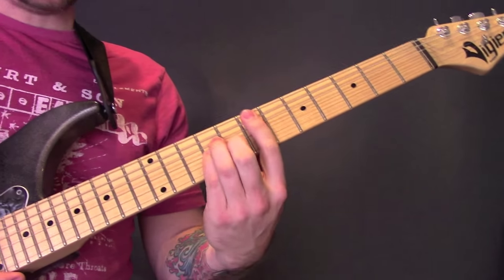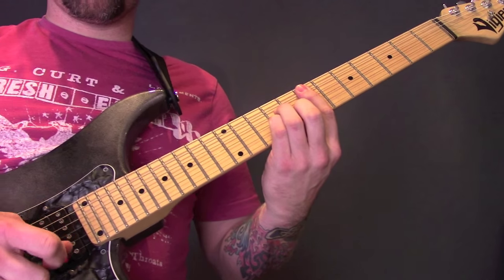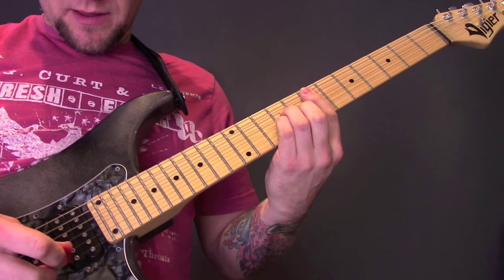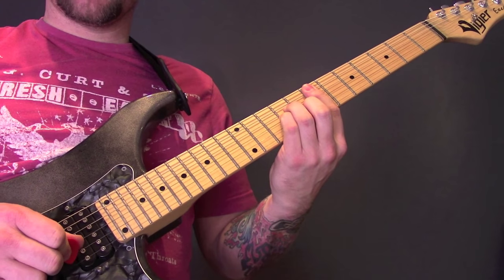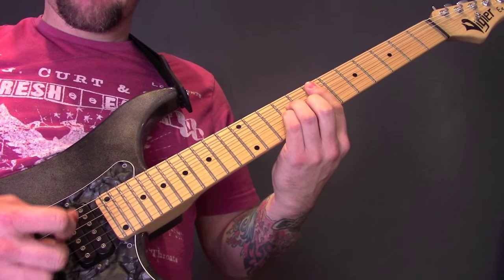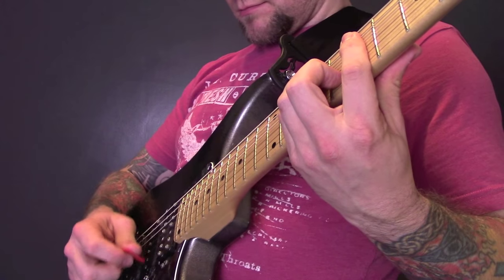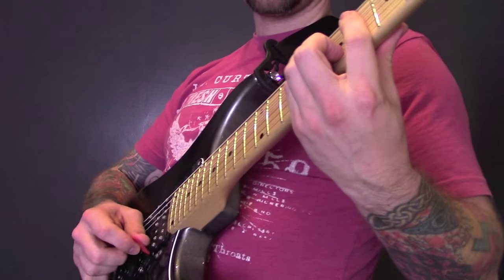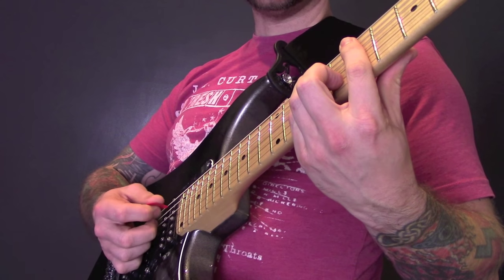So we're going to play an E minor chord, and we're going to play through this, and we play the A, D, G string, then we're going to play the E, B, G strings. And again, then we're going to move that chord back one fret, and we're going to play the E, B, and G string again.